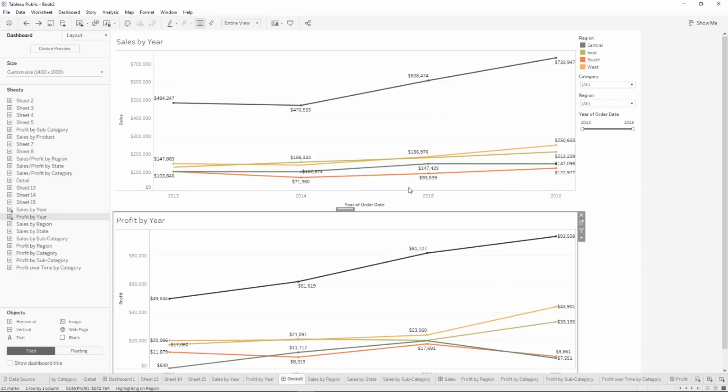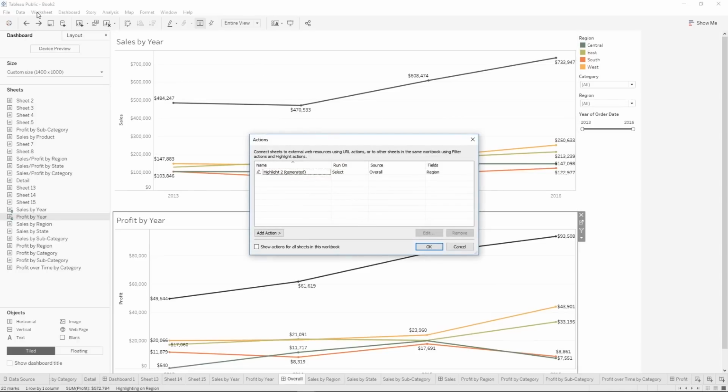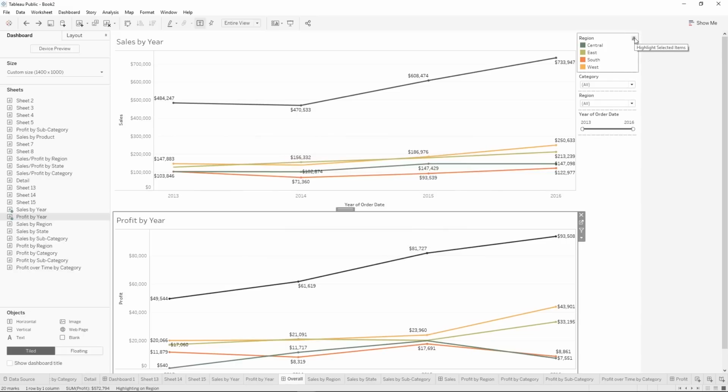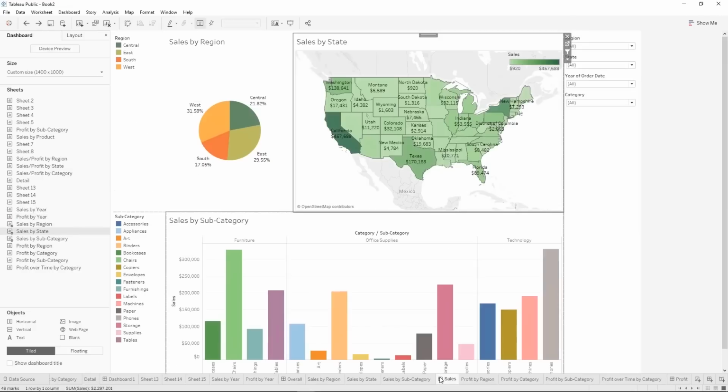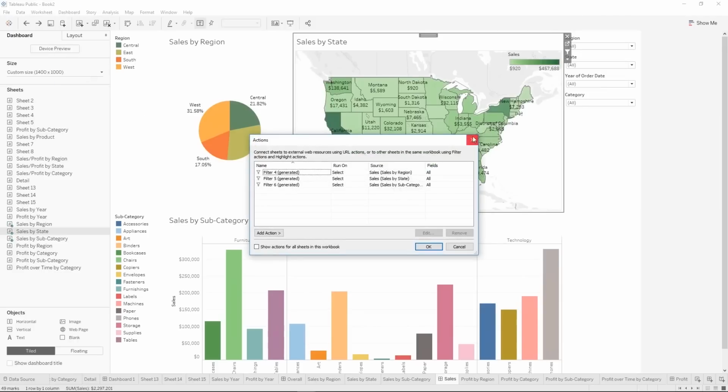Sorry, just trying to unhighlight there. But if you're ever looking for an action you made and you can't find it, look in the other one. Great, this is our actions dialog box. Here we can see the highlight that has been generated. When it says generated next to it, that means that you didn't come in and define an action. It was made by clicking this highlight button here. That'll generate an action. Or when we look on our sales dashboard, we clicked on this use as filter button. So we should have several actions here that were all generated.